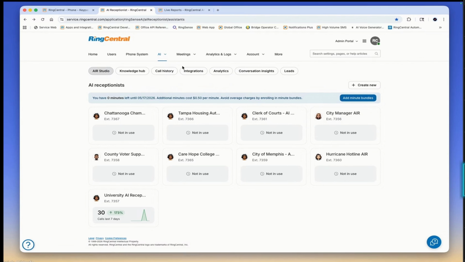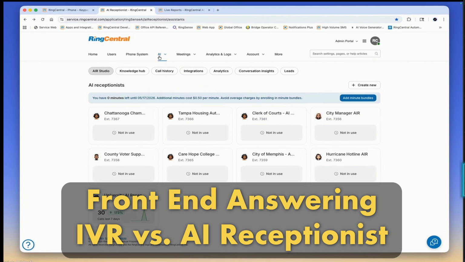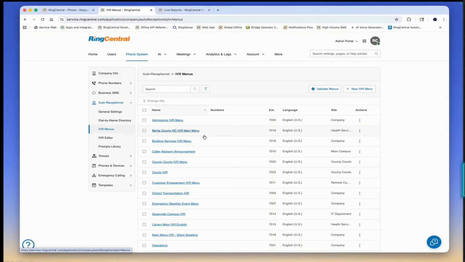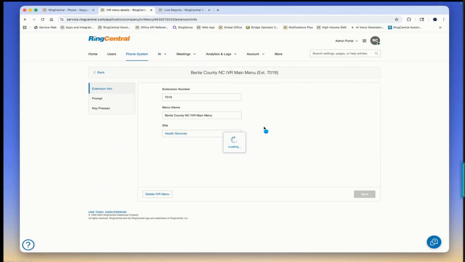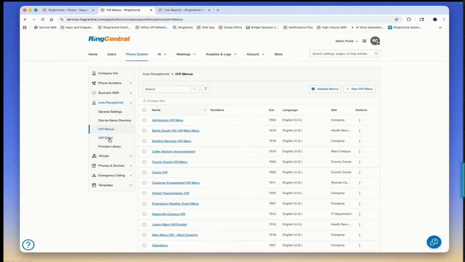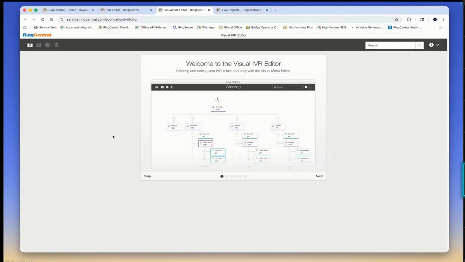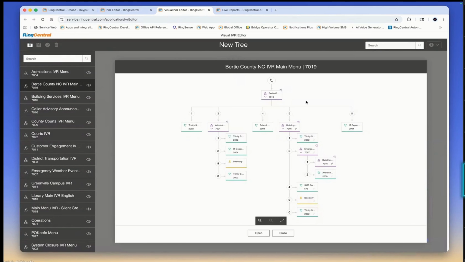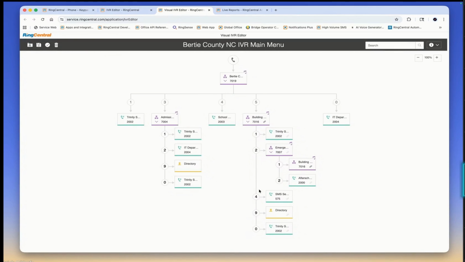So beginning here, the traditional system, what you have today are called IVRs. IVRs are kind of the old phone system based menu routing where a call comes in, we press 1, we press 2, we press 3, and I'll show you a visual of what this looks like in my demo system here. These are telephone based menu options where you select, press 1 for animal services, press 3 if you want to hear this menu in a different language.